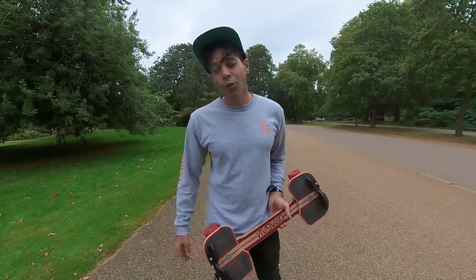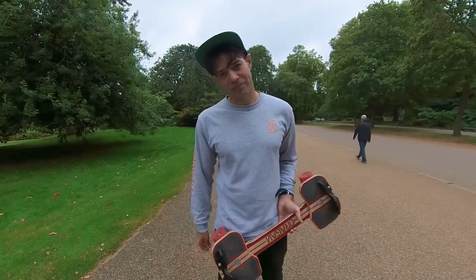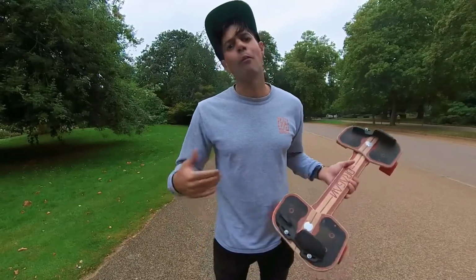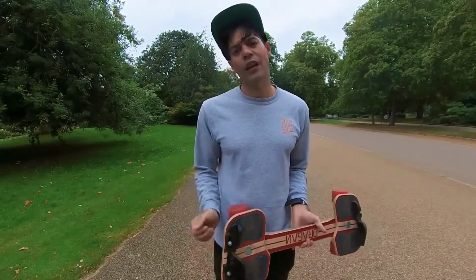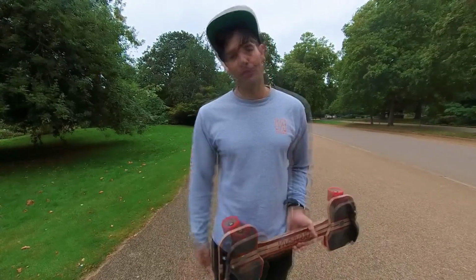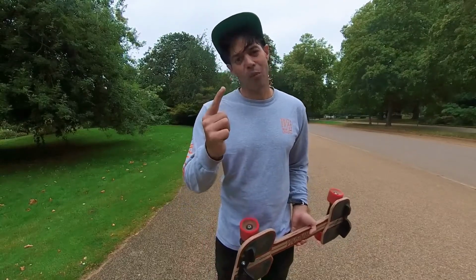When you're riding along, you always want to be looking a little bit ahead just to check if there's any upcoming obstacles. Even though the Dragan Cruiser comes with these big soft wheels that's going to get you over most obstacles, every so often you'll have a crack, a stone, a stick that will get in your way and trip you up. There are 3 ways that you can avoid doing this, and let's start with number 1.